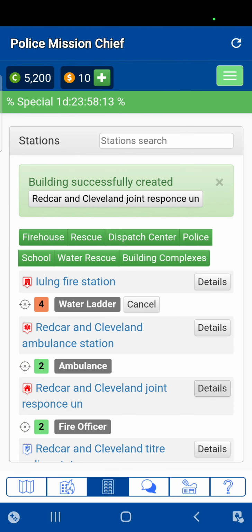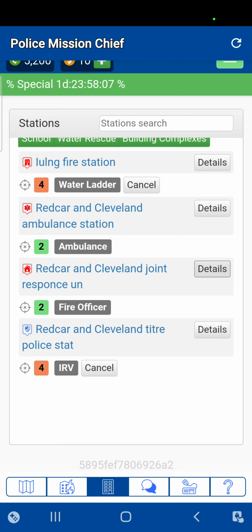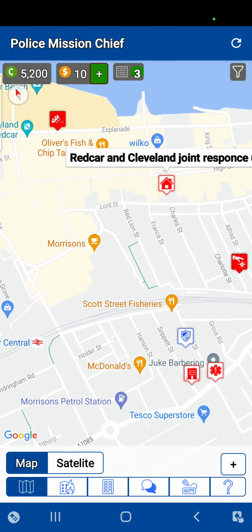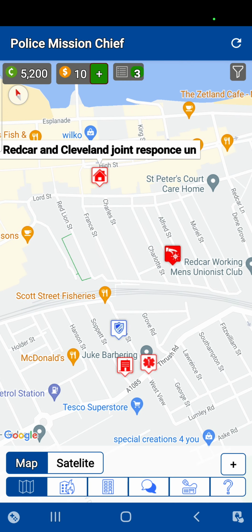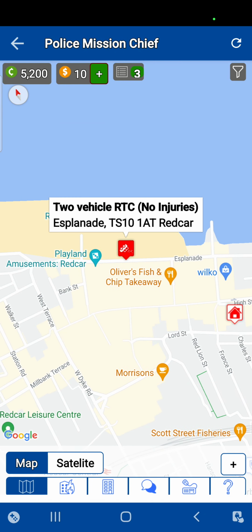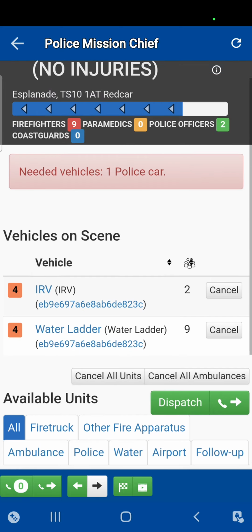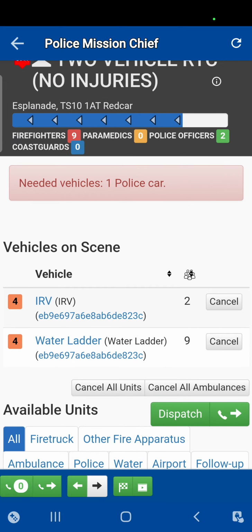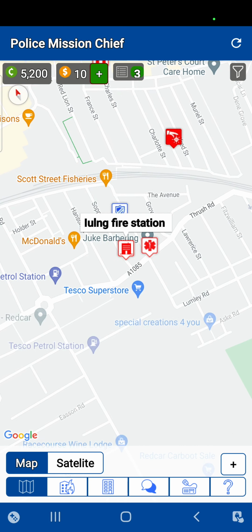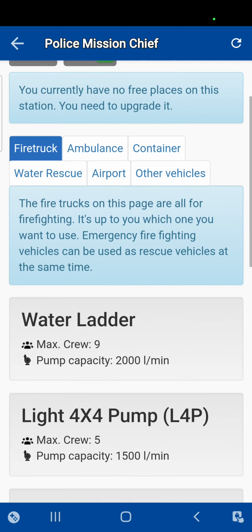Yeah. Alright, so, ambulance station, joint response unit, and the police, which is actually what I have now. At least it's not glitching in here. There we go. Water ladder. Then over here we'll have Lingyan Fire Station. Very cool.